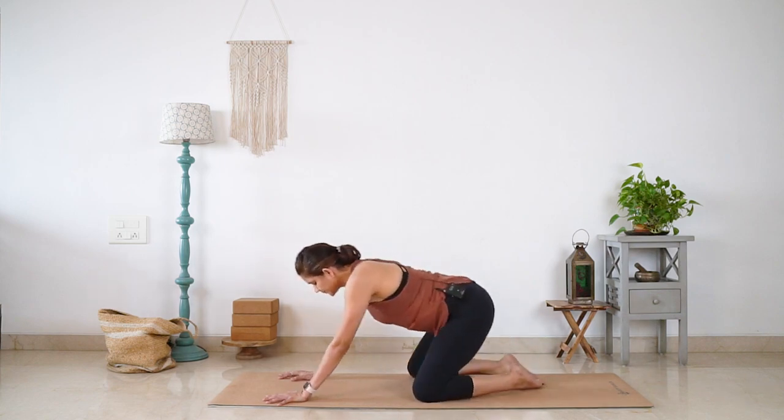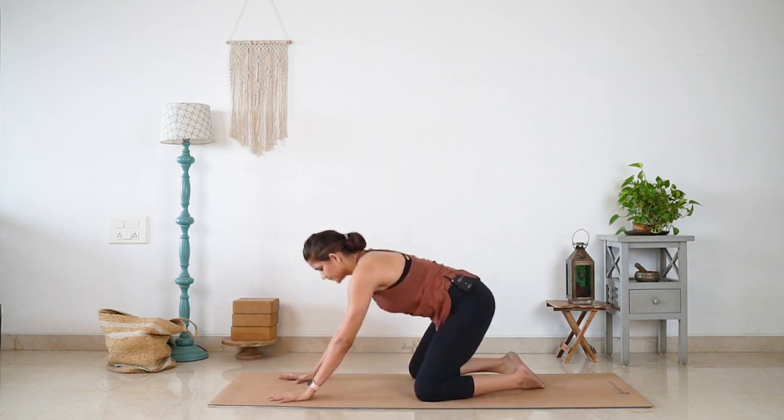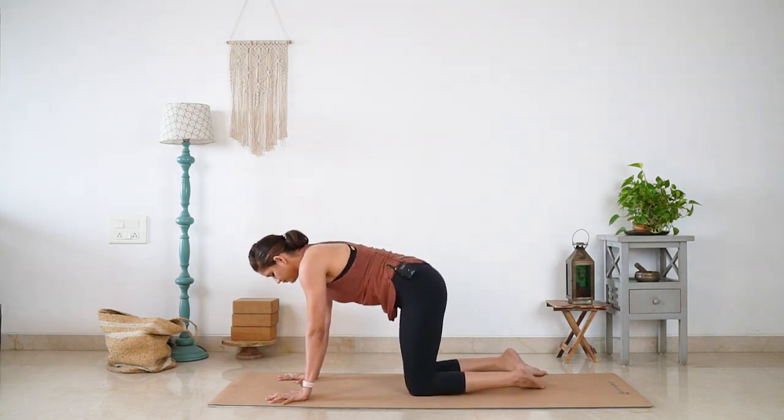Widen the knees. Come into child pose and again open and close the fingers a couple of times before we come back and combine the two movements that we have done into a complete circle. Alright, rising back up into tabletop.